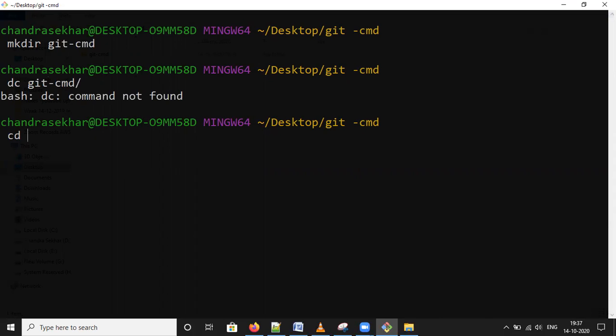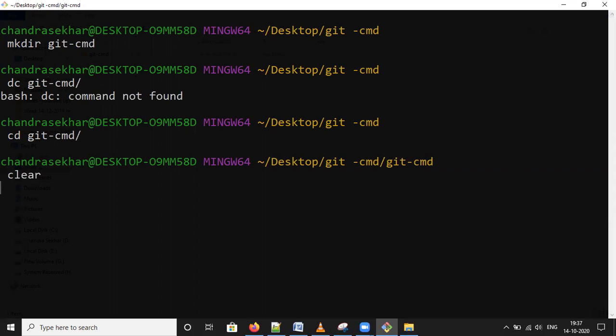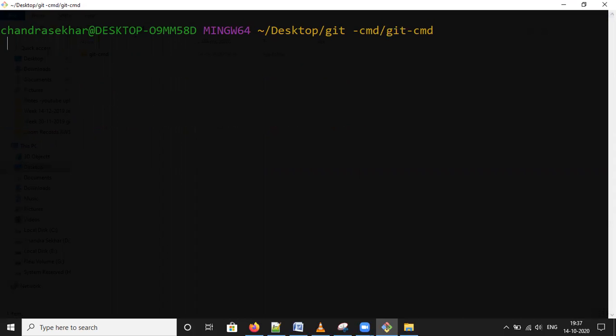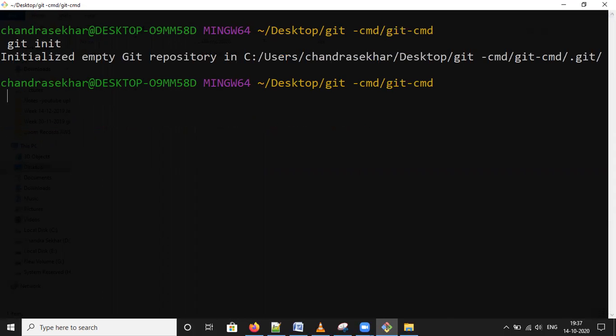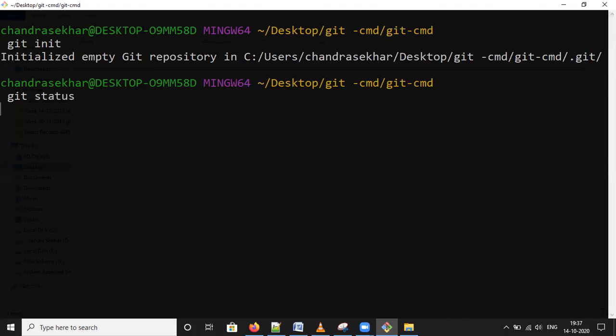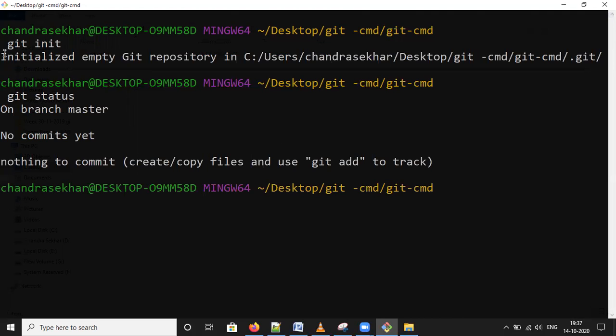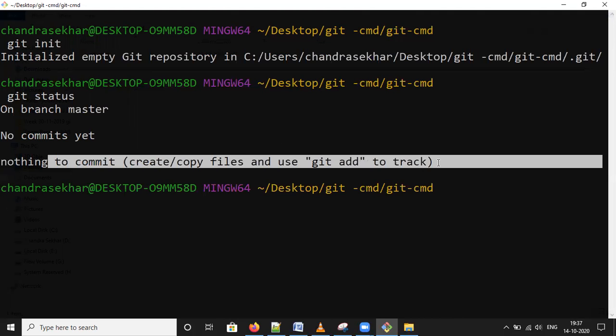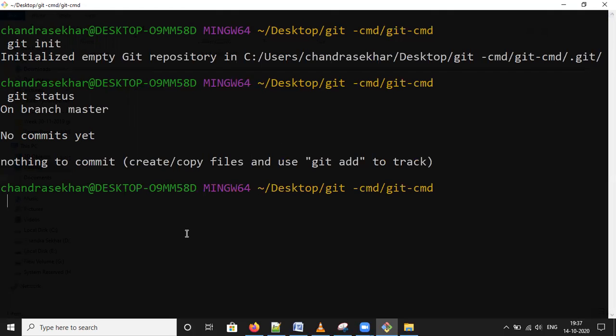Now here we need to initialize the Git local repository. git init will initialize the local repository with a .git folder. For now, we can check the status with git status: on branch master, no commits yet, nothing to commit. So it is empty.